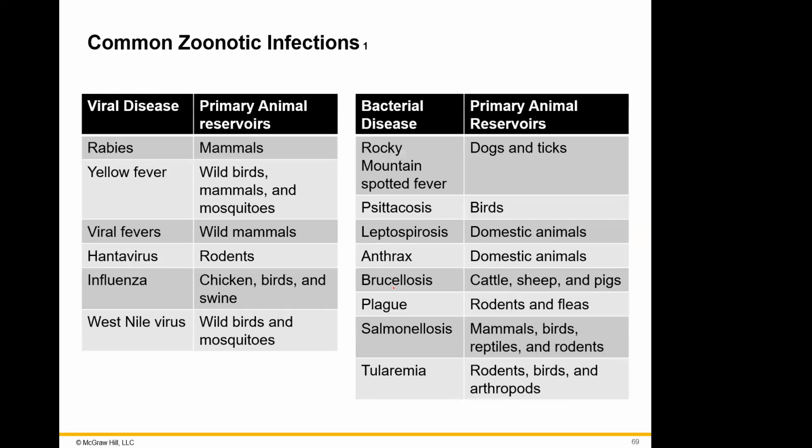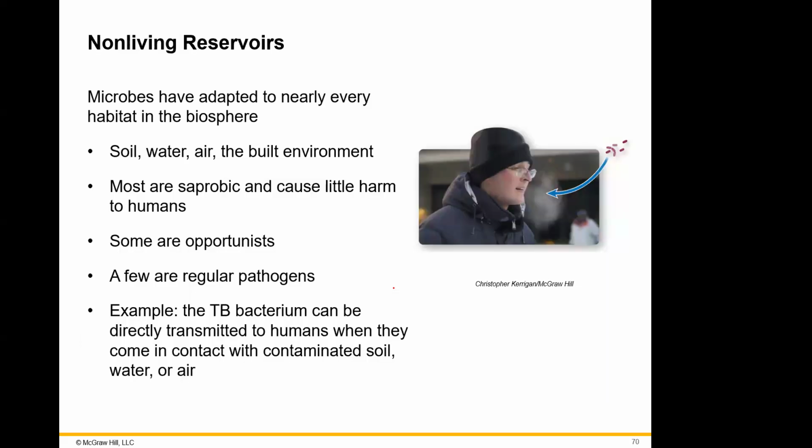Toxoplasmosis and all that. So there's some lists of zoonotic infections if you're interested. Non-living reservoirs are places where you can get these organisms, like normally they exist in water, normally they exist in the soil or whatever it is, okay? Outside of person-to-person transmission.